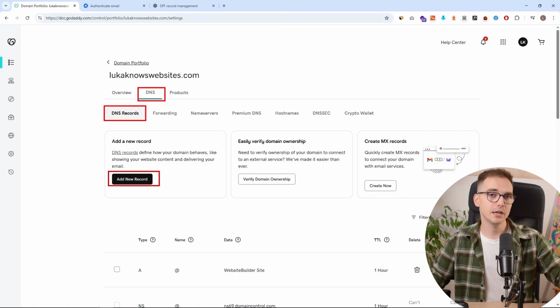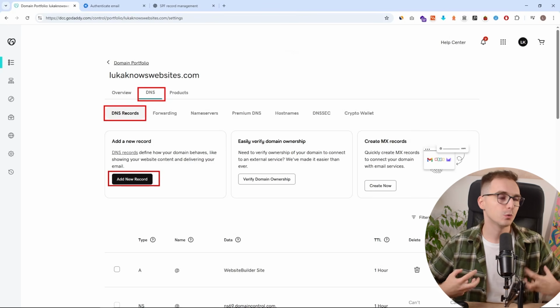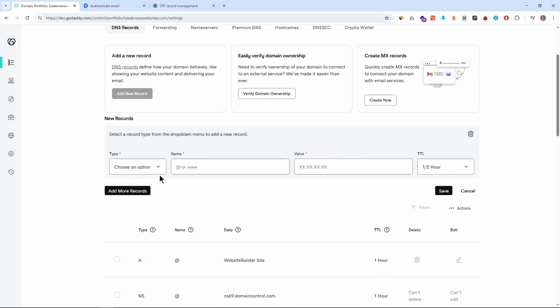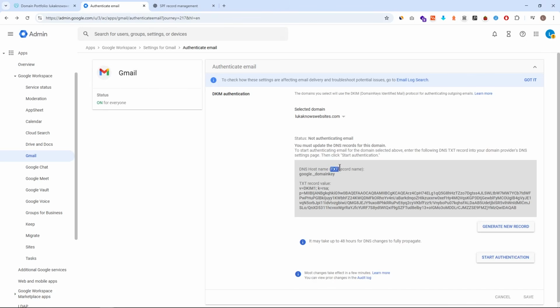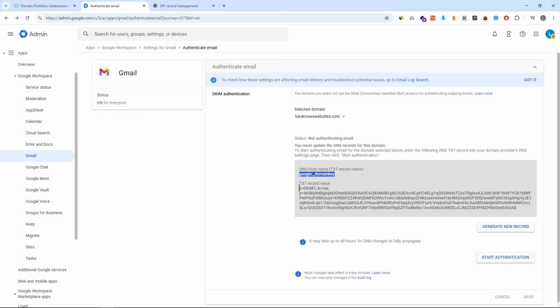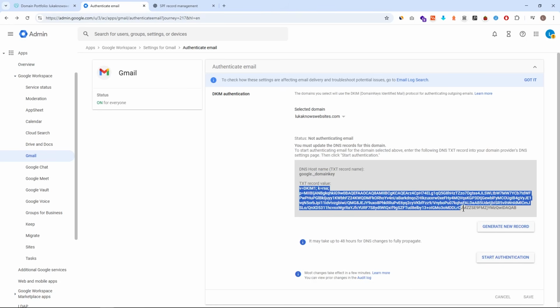So what we need to do now is only take this from Google and copy it inside GoDaddy. Super easy. If you want to add a completely new record in here, you go under your domain, click on DNS records, and add new record. You should see this pop up. Under type, we want to choose TXT. Under name, we will just copy what is already in here, so under the host, copy it and paste it inside here. And under the value, we're going to take this big string of code and just place it in there. It's super, super easy.